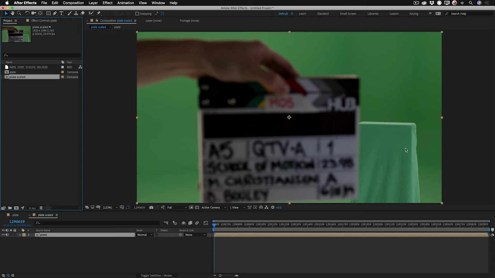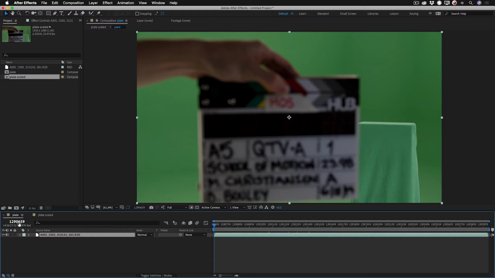Now, for something like a green screen, that extra resolution could help you get a nicer key out of the footage. So I'm not necessarily saying you should do that. But the advantage of this is the flexibility of it. So sometimes you get temp footage that you have to work with to start that's not full res. And you might drop that into a comp at the resolution eventually you're expecting to get, say 4K, and then you could scale it up here. And then when you replace in the real footage later, it doesn't cause a train wreck.